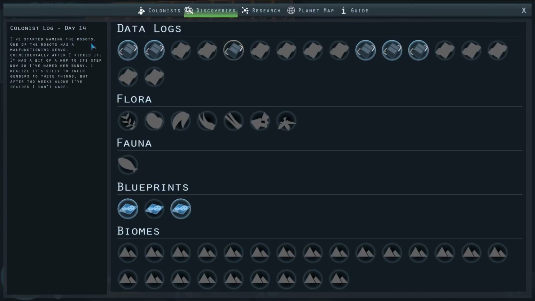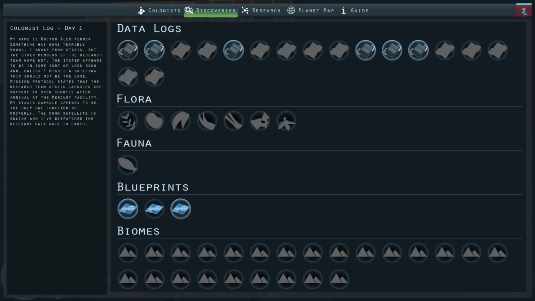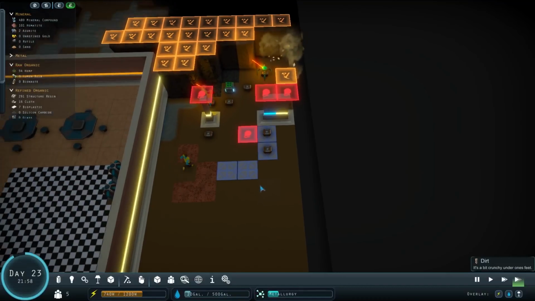"I've started naming the robots." Oh, you maniac. Who would name their robots? Have you gone mad? "One of the robots has a malfunctioning servo. Coincidentally, after I kicked it, it has a bit of a hop to its step, so I've named her Bunny." Bunny was one of the robots. Bunny gets mentioned further on. "I've realised it's silly to infer genders to these things, but after 2 weeks alone, I've decided I don't care." Oh dear. Dr. Alex Kenner is going a little bit off his rocker.